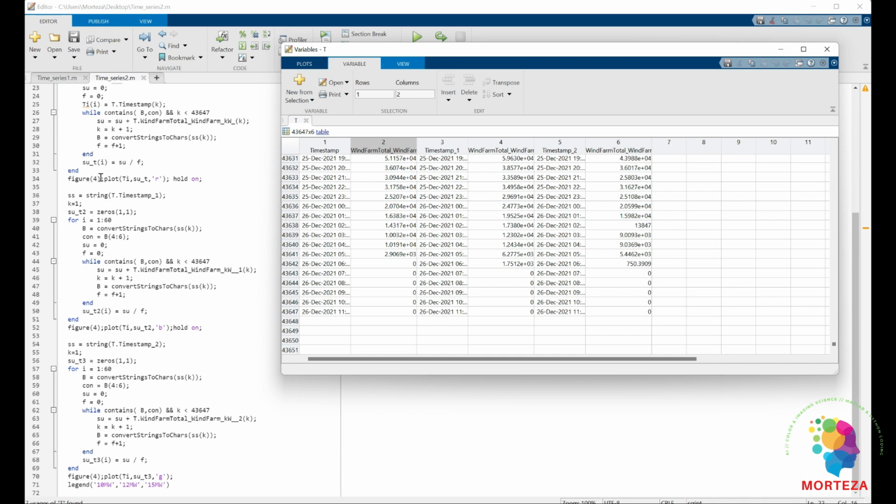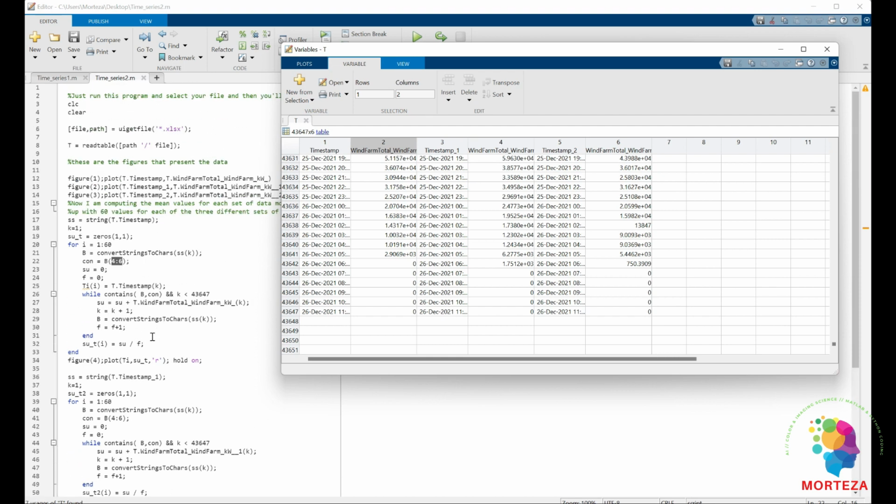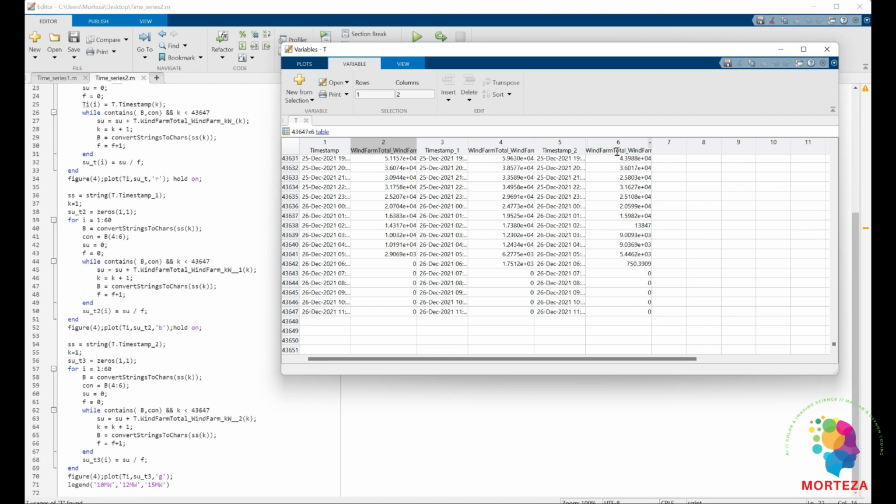But the thing is, when I plot the first wind farm, I'm going to also write a hold on here. And also here the same thing, hold on. Because I'm going to plot all the wind farms' mean energy produced on the same plot. Same thing here, the third wind farm. And then I'm going to plot this third wind farm, but with no hold on. Because that's the last mean energy that I'm going to plot on this plot. And I'm going to also use the legend so that I know which wind farm I am plotting. So that's about it. Let's just run and see what's going on.